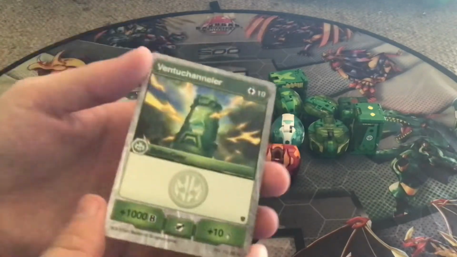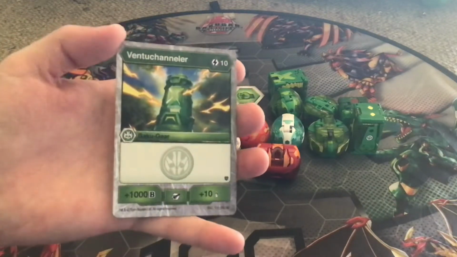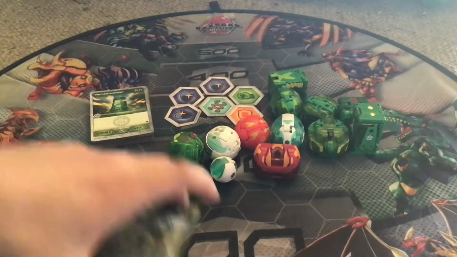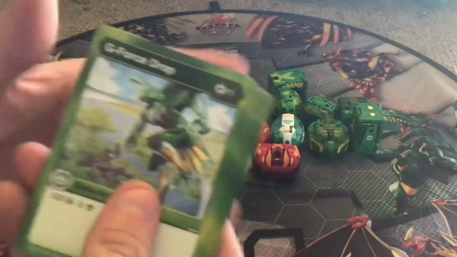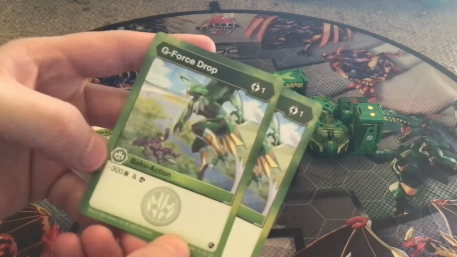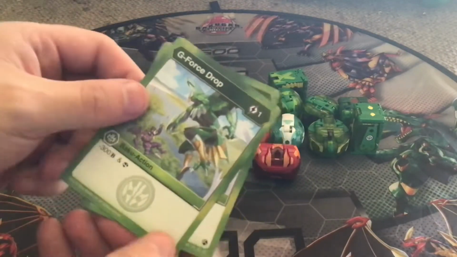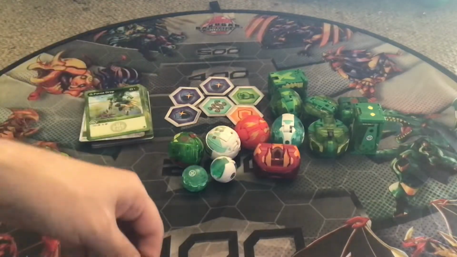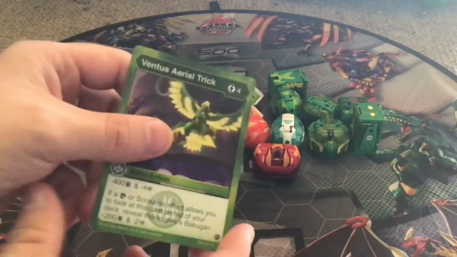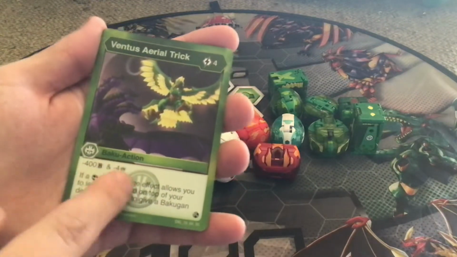So, this card here is an extreme late game card. I probably wouldn't be able to bring it out. So, yeah. The ability cards are G-Force Drop. I am using 2 of those. So, 1 energy to play, -300 B, and Scan. So, everyone knows what Scan does, though, don't they? Yeah. Ventus Aerial Trick. I think I'm using the 1. So, Ventus Aerial Trick, 4 energy to play, -400 B power, and -4 damage.